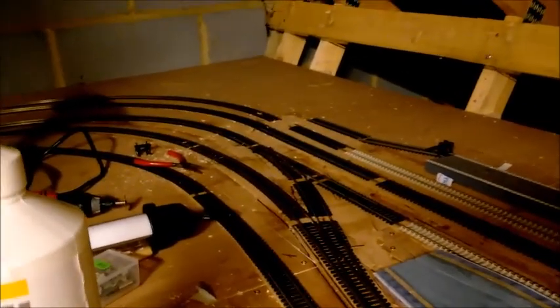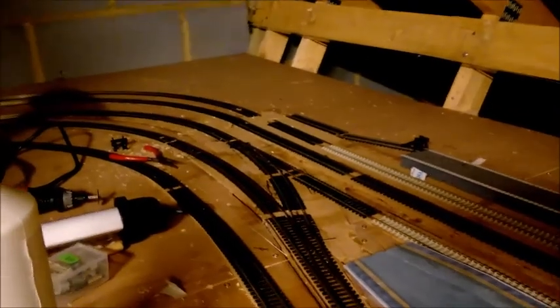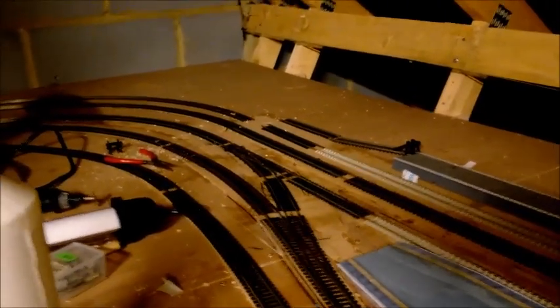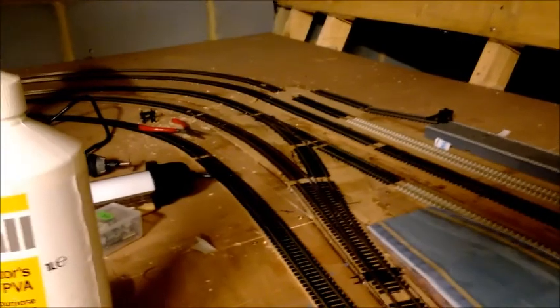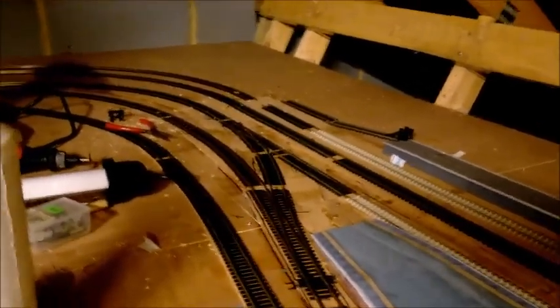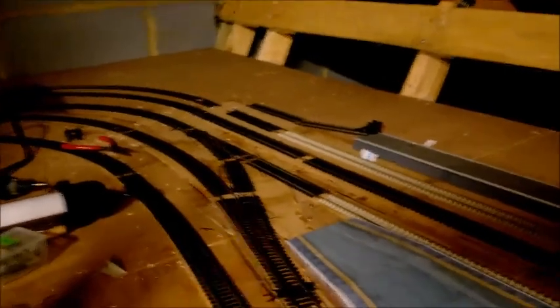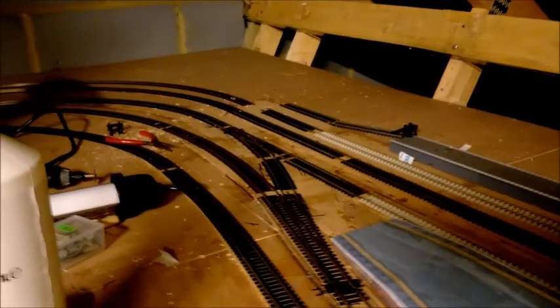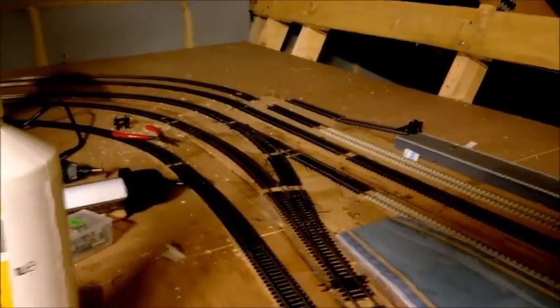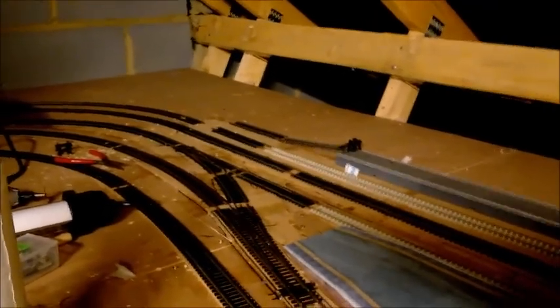The bit I'm tackling at the moment is these two points. The one in the middle of your shot there - that's sort of semi installed. I've just got to do a little bit of an alignment correction on it. They are an absolute pain to put in. Learning curve - watching many of the videos that are online. You've probably heard of Everard Junction and Glebe Road - they talk about these points. They are a bugger, but once they're in it's fantastic, they work really well.